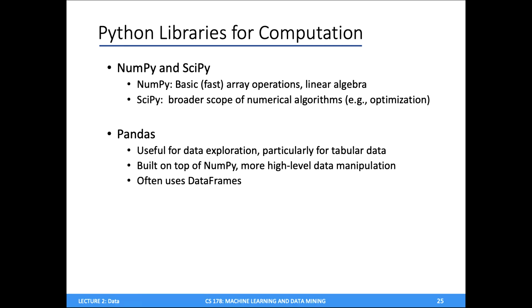Another package that you might choose to work with throughout this quarter is called Pandas. You can think of Pandas as kind of like Excel for Python. It's very useful for working with tabular data, i.e. data where you have a bunch of rows and a bunch of columns. This is also built on top of NumPy, just illustrating that NumPy is pretty low level. And it gives you lots of nice tools for doing data manipulation, data summarization, this kind of stuff.